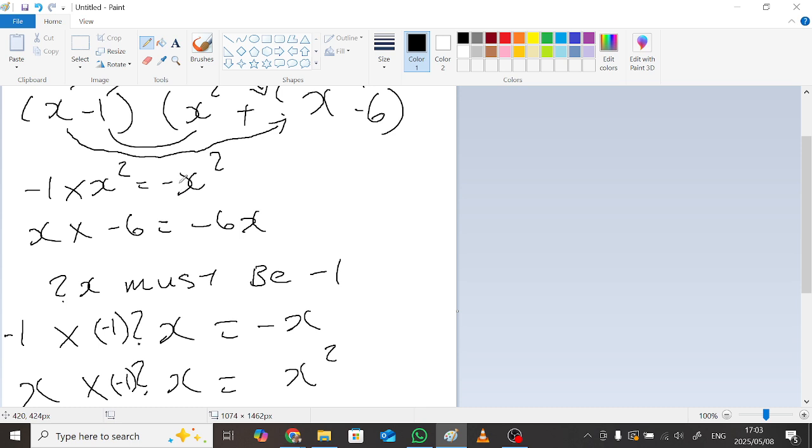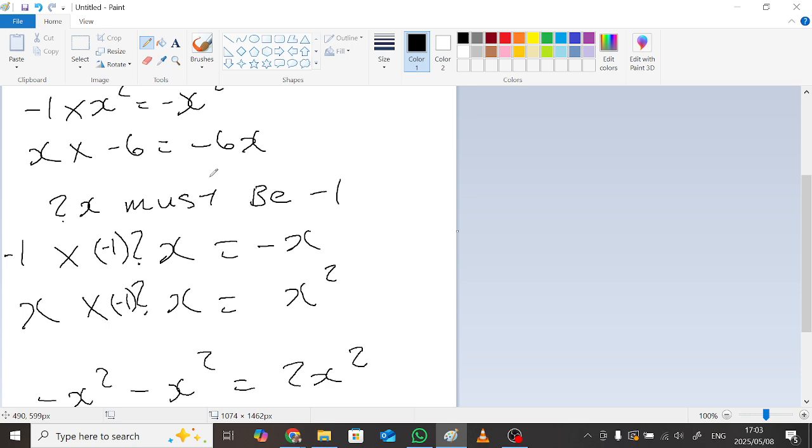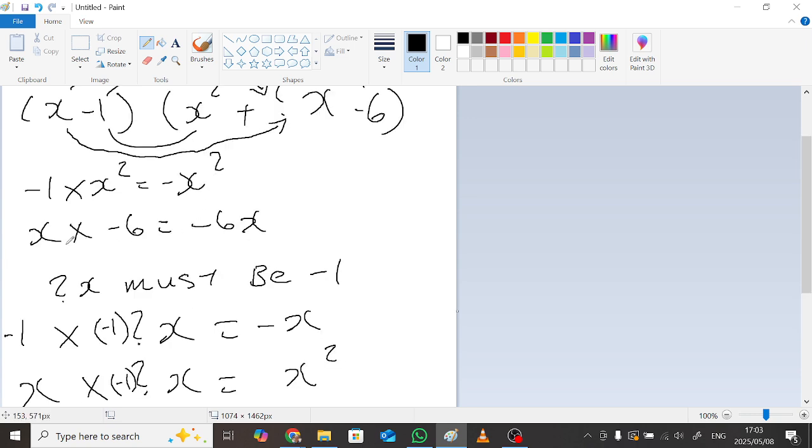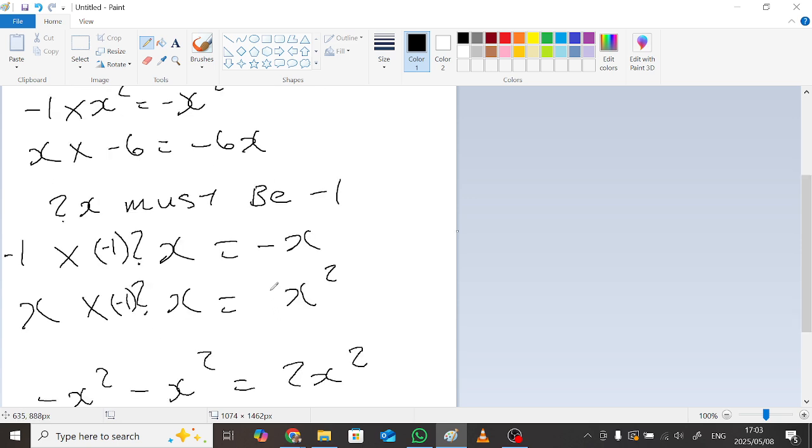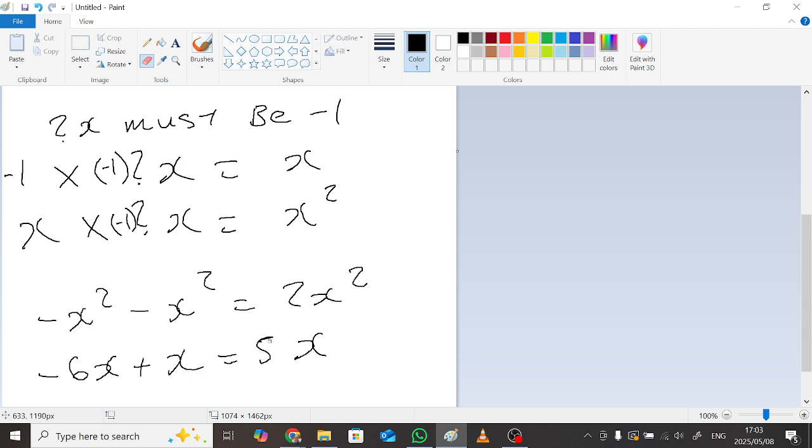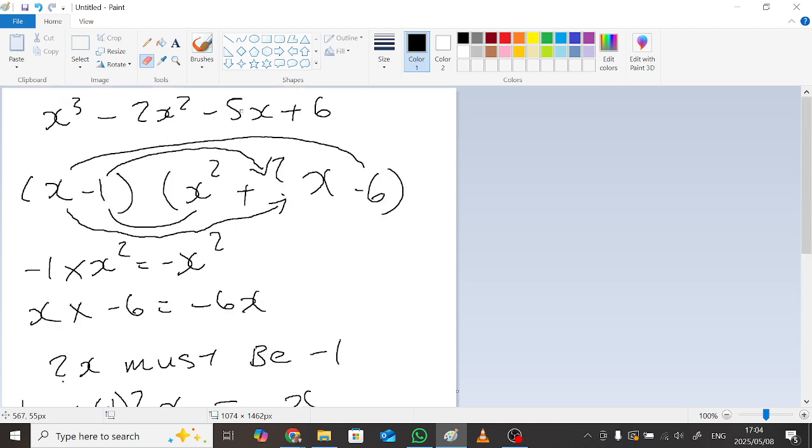We can see that multiplying this by this gives us -x. If we multiply this first one by this x, with -1 in front, we can see that this -6x plus this x over here. Sorry, I just need to erase this. This needs to be positive x. -6x plus x gives us -5x, and that's the term that we got over there.